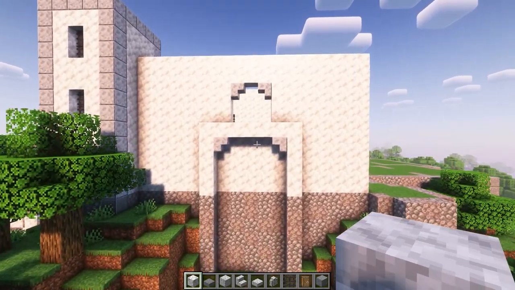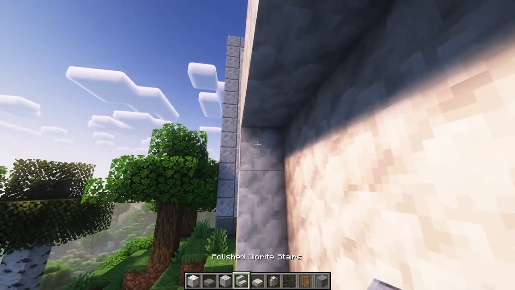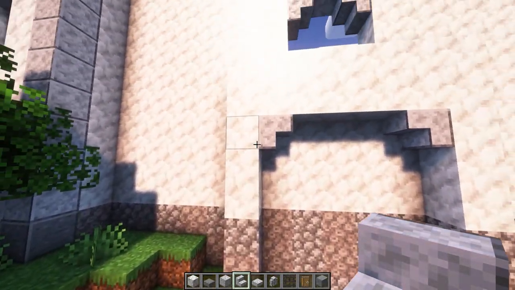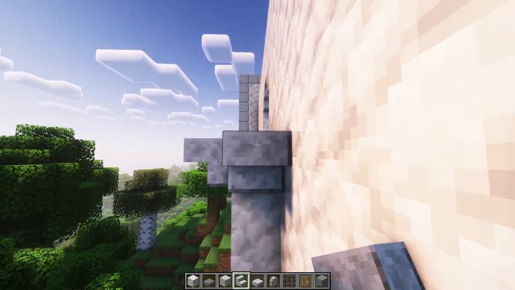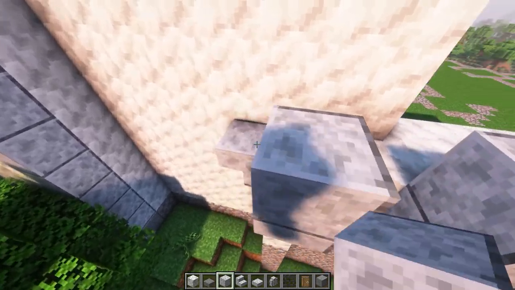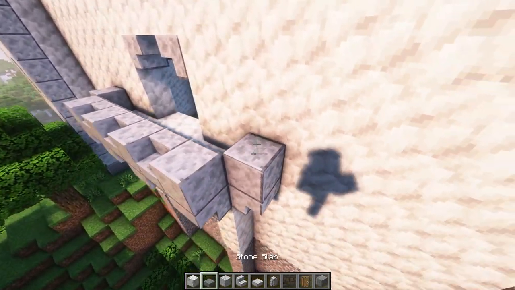And we actually want to have one more layer of calcite below this top layer, and then we'll place the stairs underneath. So it should look like this. Now let's place upside down stairs every other block along the top of this calcite. Then place full blocks on top of those stairs. Then place stairs in between the full blocks. And then we'll place stone slabs on top of those full blocks.